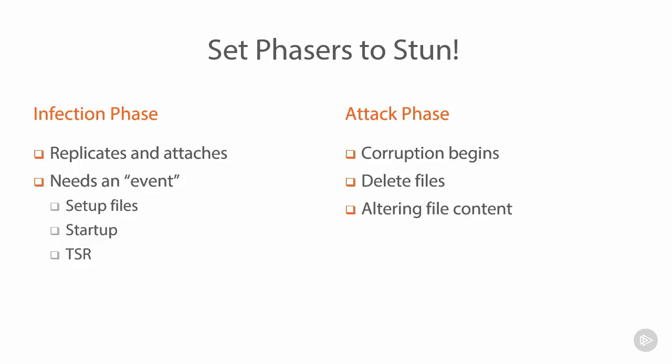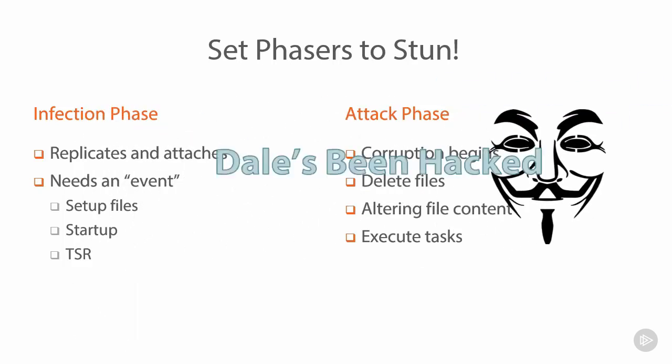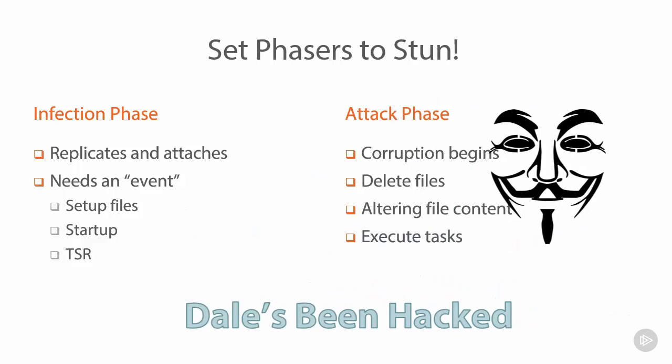I might have it go through and alter the file contents. We talked about this with some of the different types of viruses, where they hide themselves inside of the file, or better yet, I just change the file content, which could actually result in the system slowing down, because the OS doesn't understand how to handle the modified files. We could also go through and do something like executing tasks. Now, this is in reference to having tasks performed that aren't related to the application at all. Maybe images start showing up. Whoa. Oh, crap. Oh, no.